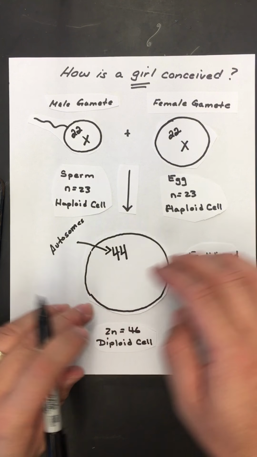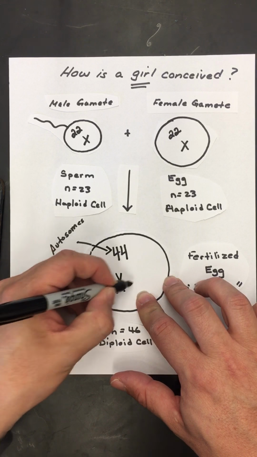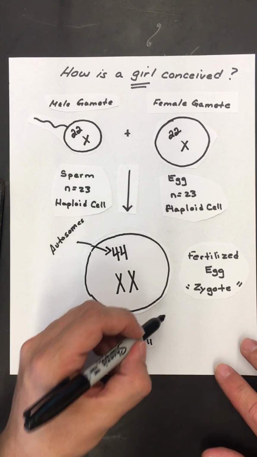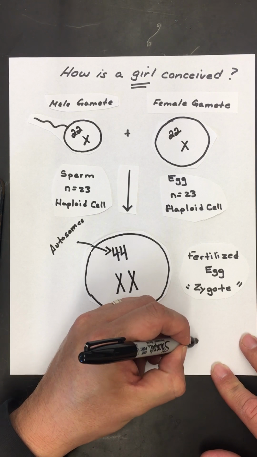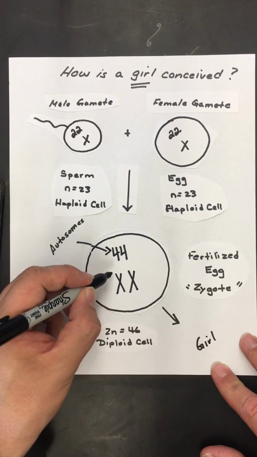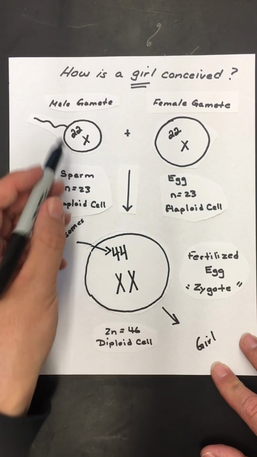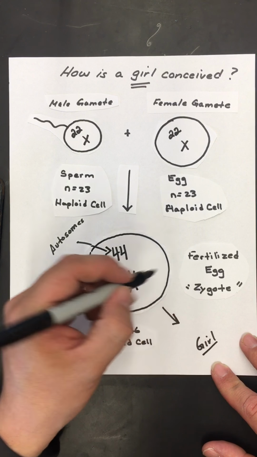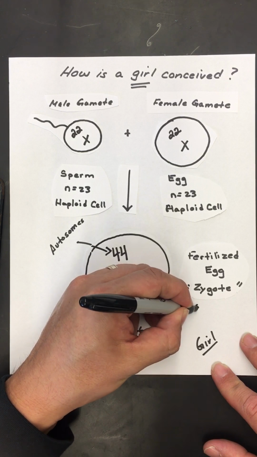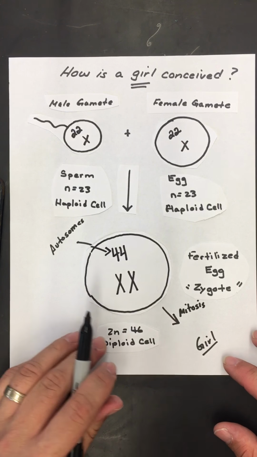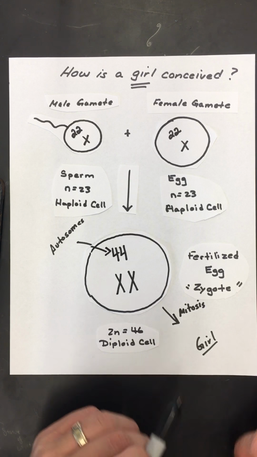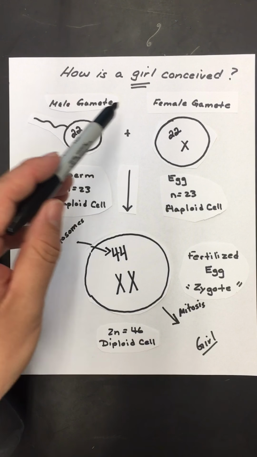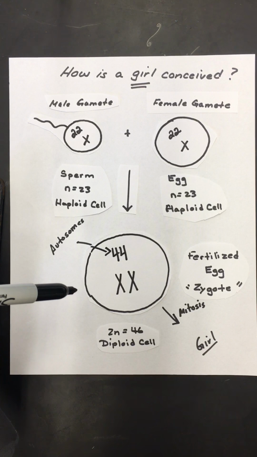All right. And when the X and the X come in, okay, these 2 X chromosomes will now lead to a girl. So this cell will eventually become a girl because it got one X chromosome from the dad, one X chromosome from the mom, okay, and after lots and lots of mitosis, right, this cell is going to divide, and eventually one cell will become millions of cells, right? This will eventually become a girl. So this is how the sex of a person is determined, okay?